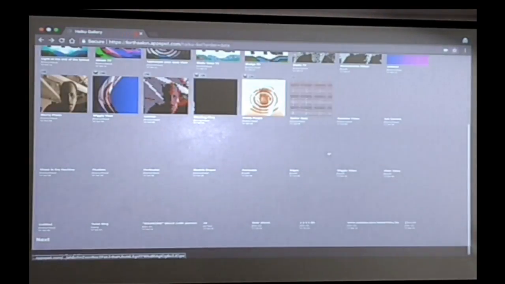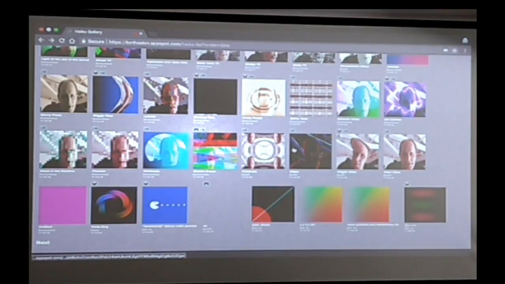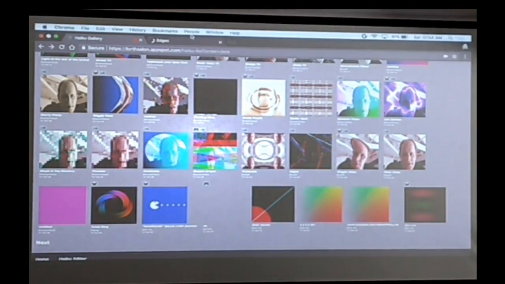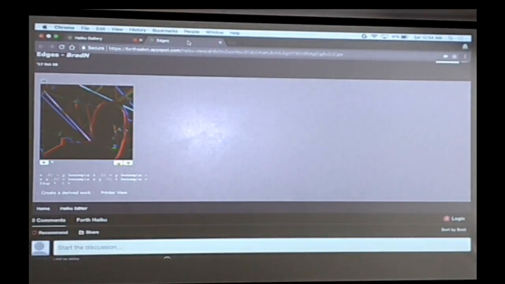But of course, let's see, what else can we do with this? One of the early things I realized, of course, is that you could do edge detection. And here I'm using the black and white sample where this isn't super obvious. I'm going to make that a little bit bigger.